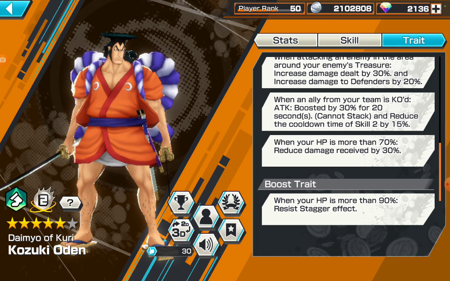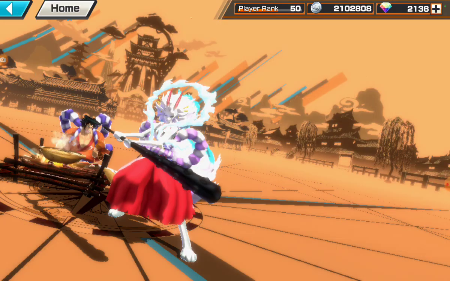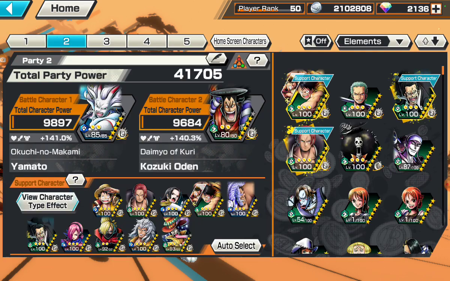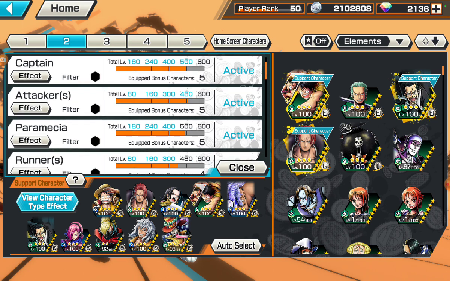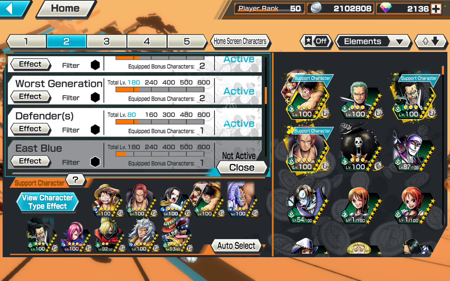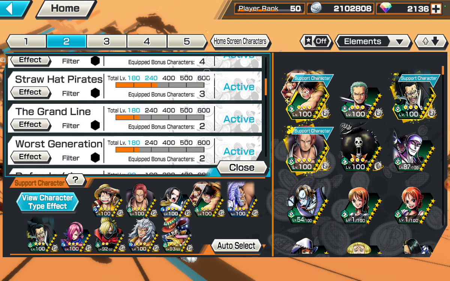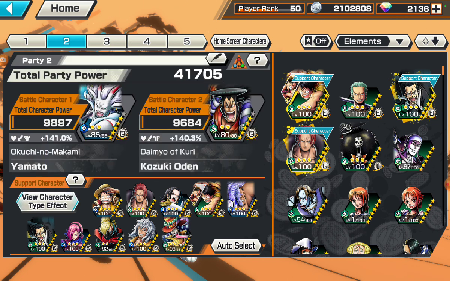Yeah, I think y'all can read all of this. And just before we get into the gameplay, let me show y'all my support. Not the best support, but New World Captain, Attacker, Paramecia, Runner, Straw Hat Pirates, Grand Line, Worst Generation, Defender. Not all the way, but good enough. So let's get into some gameplay.